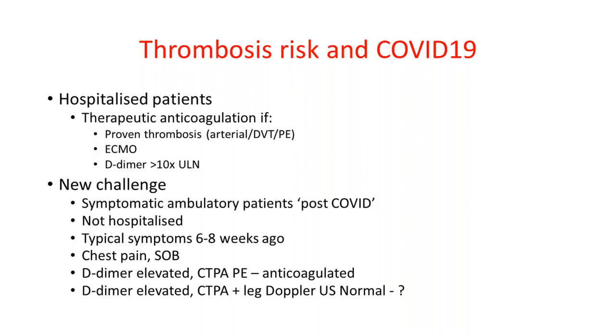And we just submitted a proposal to that registry to look at cancer patients with cardiovascular disease and outcomes, and some of the stuff that you've presented. So hopefully we'll have a bit more data. I'll keep you updated, but we just submitted a proposal last week to access that data.